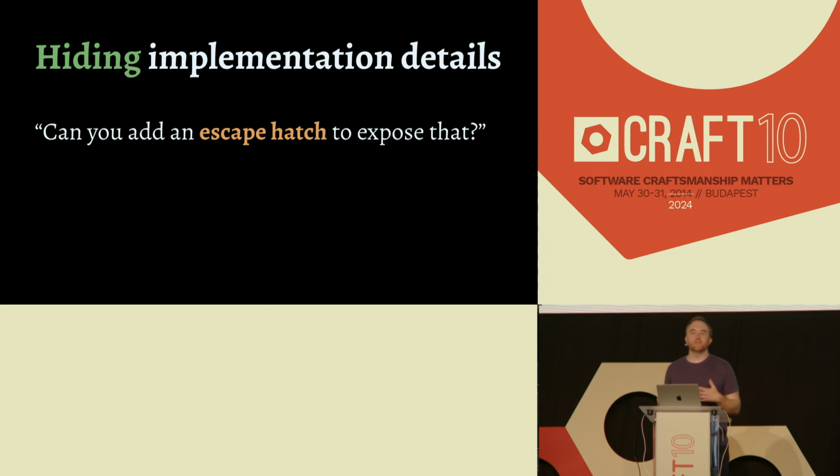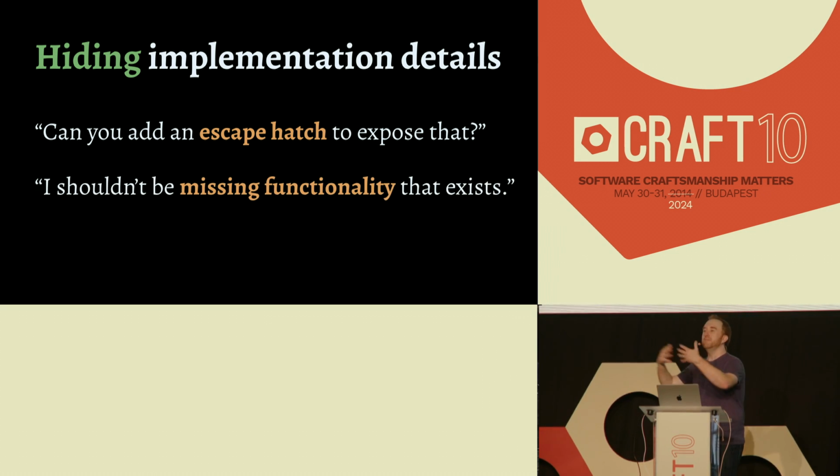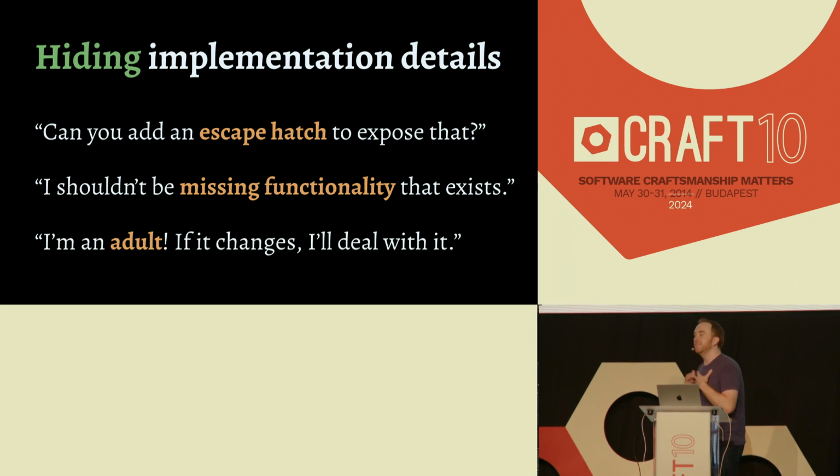And usually if you say no, you kind of push back on that, there's some follow-up there, like, well, look, you already implemented the functionality. It's right there. Look at that code. It already does exactly what I want. Just expose it for me and I can use it. What could be the downside? Or you say, well, look, I want to be able to change this in the future. If I expose it, it's potentially going to break stuff. They say, look, I'm an adult, okay? If it changes, I'll deal with it.